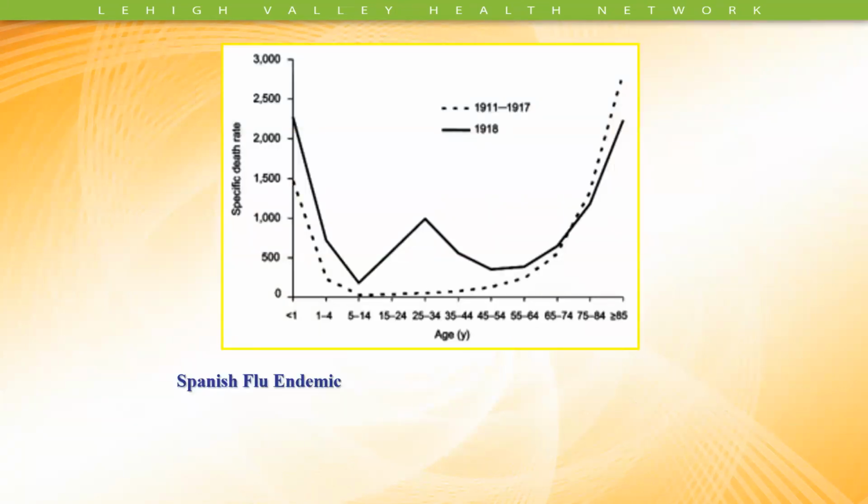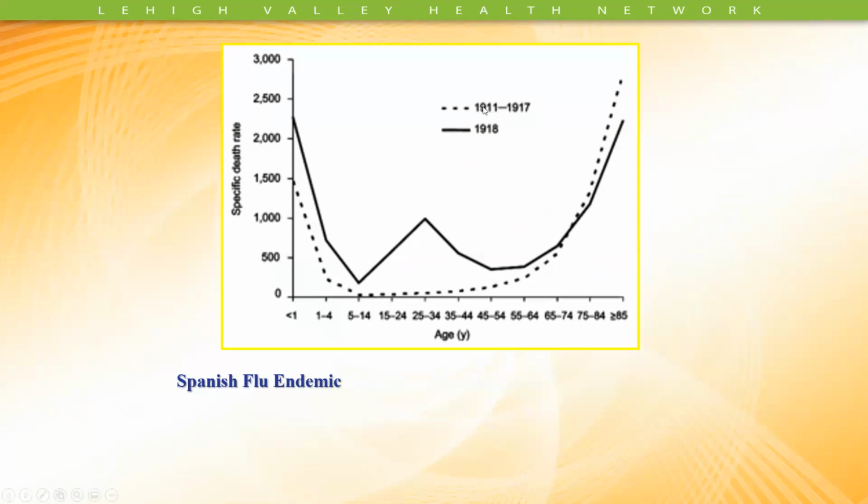Now, when you compare this pandemic to the Spanish flu pandemic, you can see that there was evidence of some kind of mutation. Because if you look at this dotted line, this is your typical type of flu death pattern. It means that either the very young die or the elderly. Most viruses have this U-shaped pattern where in young, healthy individuals the death rate is pretty minimal. But if you notice here, there was a spike in 1918.